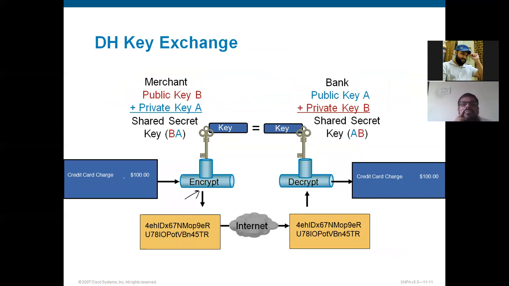Can you see? Let's say this is a credit card number, 100. It will do encryption, something like this, blah blah blah, some numbers. It goes to the internet. If someone sees that, he will not understand. Then this site's firewall will have a key to decrypt that. It will decrypt it and see, okay, $100 is sent. So these are called keys. Diffie-Hellman is used for the key.